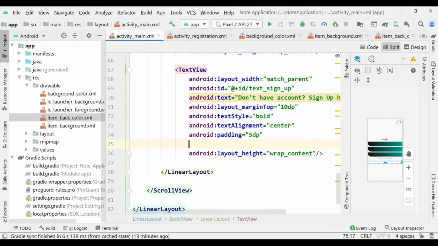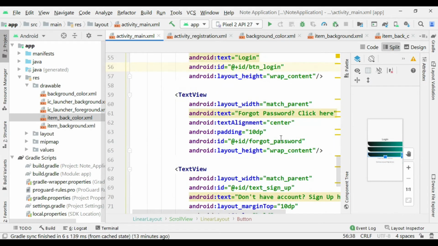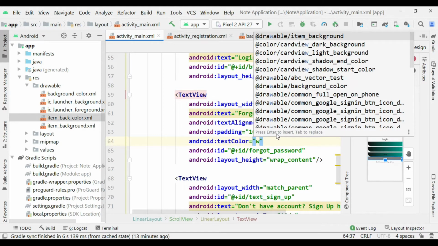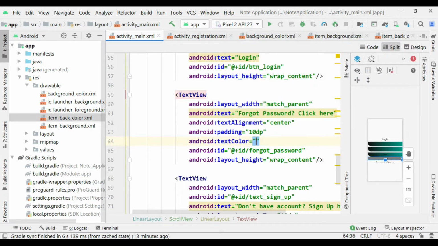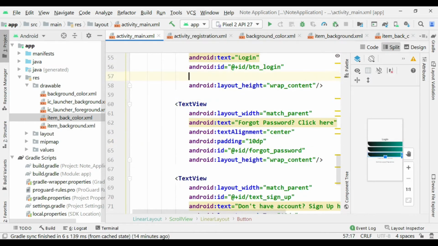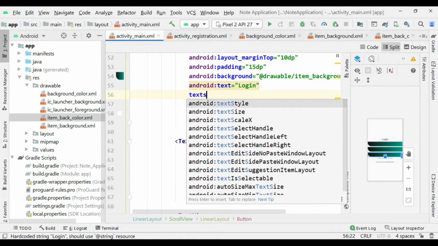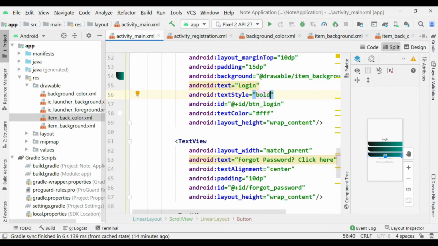I think it's supposed not to be here. It's supposed to be at the bottom. Sorry for that.